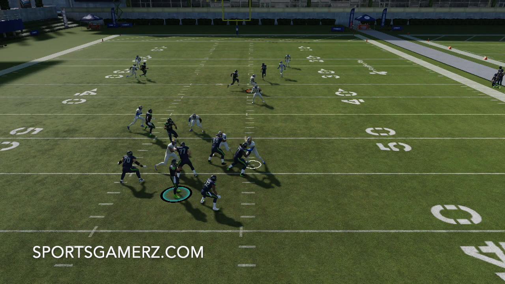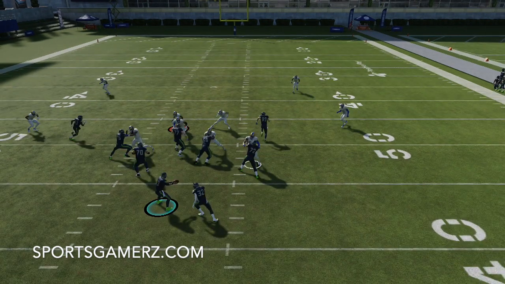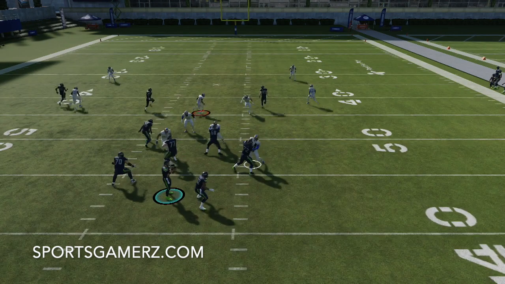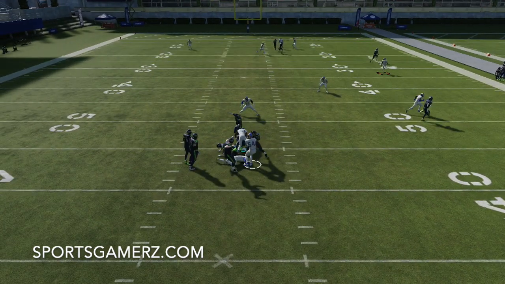What I do is I've run this coverage a lot, so I kind of already know. But if you don't know, at the snap you want to read the way the routes are developing and your coverage is reacting to it just for a split second. And once you see that, that's when you want to go with your user. You guys can see here, I actually kind of did that. See, I'm kind of pausing for a second, and then as soon as I see that streak and the receiver is on a crossing route, I already know that because of no motion, the corner is going to match up on the tight end. Therefore, I need to guard the crosser. And bam, I'm right there. So there's really nothing here.